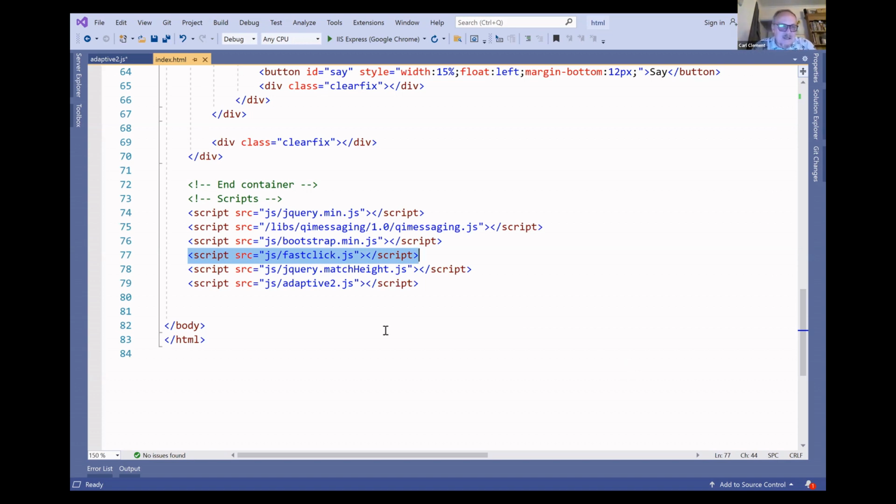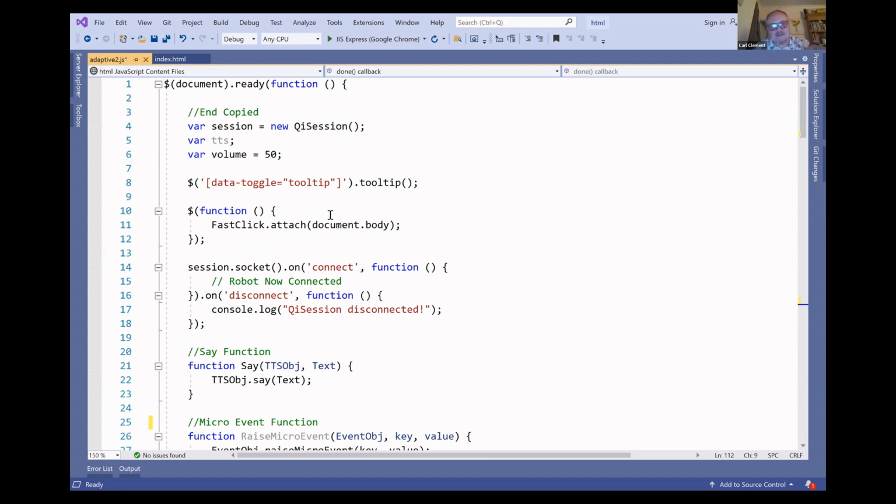And then the other file that we're going to look at is my JavaScript file, which has all of my actual real interface to NAO and to the NAOqi SDK. Right, let's have a look at that. Hopefully, having seen that, it'll become a little bit clearer. So we've already loaded the QI message JavaScript library. We did that in our HTML page.